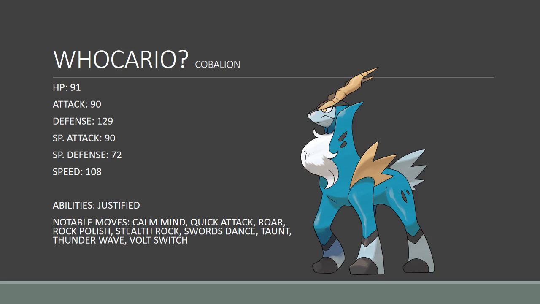And then it gets setup on both the special and physical side as well with Calm Mind and Swords Dance, and then it can set up the speed as well with Rock Polish. Gets priority with Quick Attack, has some nice supporting moves for your team like Roar to phase out the enemies that are trying to set up themselves. Stealth Rock to set up hazards is always nice, and then Taunt and Thunder Wave, and then Volt Switch as well for some nice momentum, which is pretty cool actually. Getting Volt Switch on a Steel Fighting type, I think, is pretty neat, especially since it can be run physically or specially.